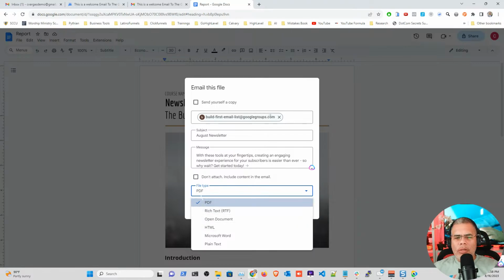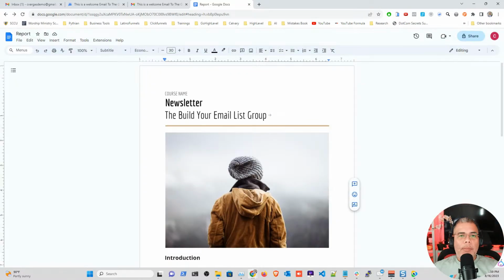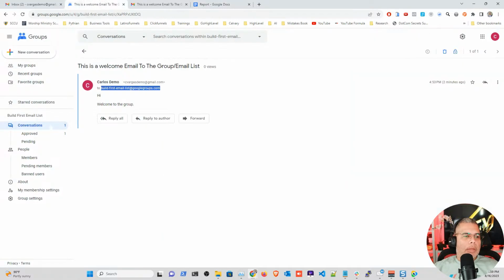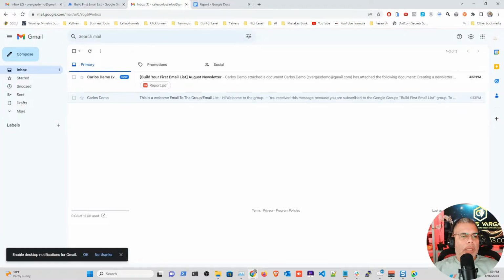You can send a PDF, you can send rich text. HTML, I would not recommend because normally HTML files are detected as spam more than ever. So then I'm going to click send. And now what's going to happen is that, again, Google Docs is going to send this directly to the group. We should wait a little bit and we will see that we get a new email.